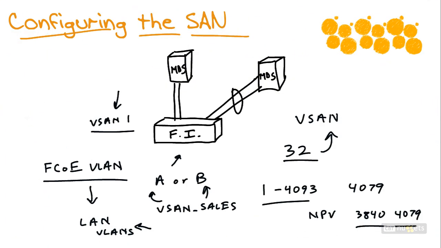Now, do you remember on the LAN side of the house, we had the concept of port personalities? Always watch out for a port that's described as just having a nice personality. No, but seriously, remember we had that port personality configuration? Well, we have the same thing on the fiber channel side of the house. What's the default? Well, sure enough, by default, our fiber channel ports are uplinks.